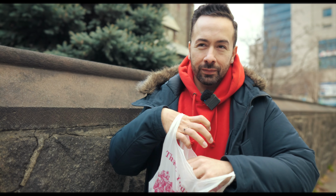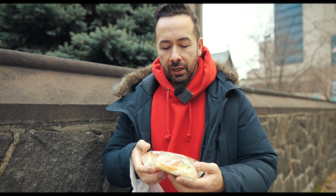So we first stopped at Apollo Bakery on 39th Avenue in Flushing, Queens, so we could begin our day with some Chinese pastries and baked goods all contained in this thank you bag. First up, we got something a little savory.